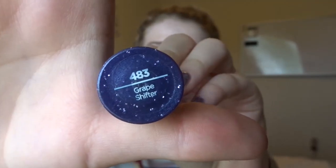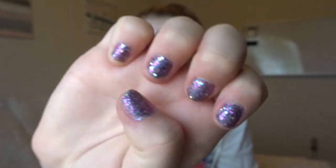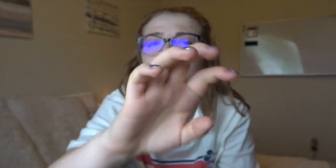The next thing is this by Sally Hansen Instant Dry. I love their Instant Dry nail polishes because I want to paint my nails and five seconds later I will screw them up, so I have to have instant dry. This is number 483 in Grape Shifter. It looks like a galaxy on your nails — it's really, really pretty. I also got this from my friend Kenzie. I love this nail polish; it's honestly so amazing. I love glitter nail polishes because they don't come off your nails easily, so you don't have to repaint your nails every day.